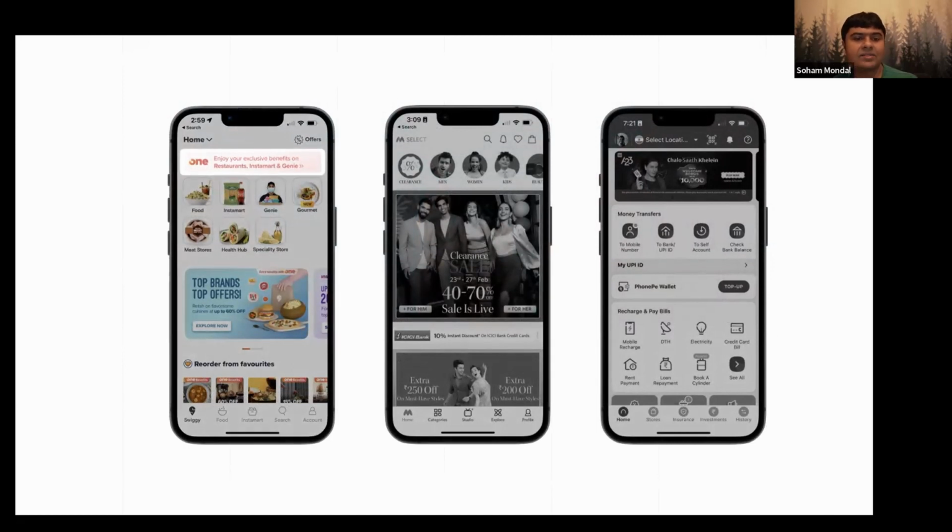they have a space at the very top, again a very consistent grid-structure-based element, which tells you this is the benefit of the one plan. They also talk about all these other plans and different cards at the bottom. So top priority is telling about one, then is the core navigation, and finally it's all about the other offers, which are not that important, but there is space in the home screen for this as well.